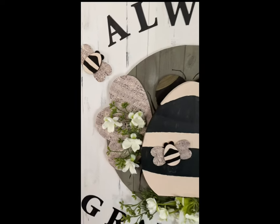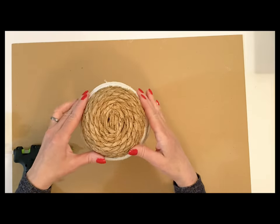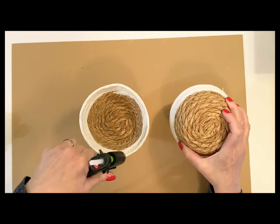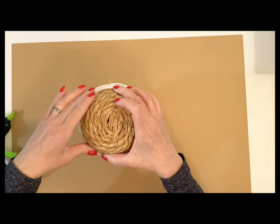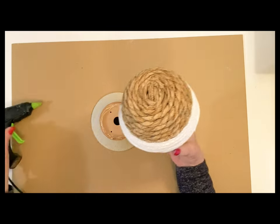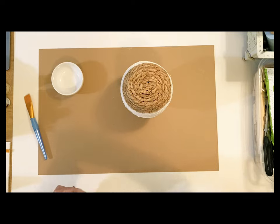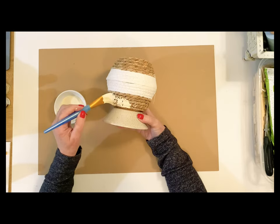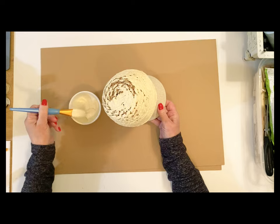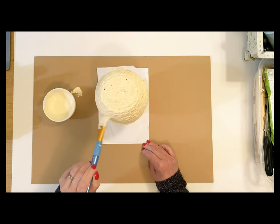Speaking of beehives — that is our next one coming up! For this design, I just took two of these little woven baskets from Dollar Tree and glued them together. Then I had a little base I picked up at the thrift store and glued it to that — I don't know what that little piece is, so leave it in the comments, but it made an adorable little base for this little beehive. I'm using buttermilk paint on this. I was going to put rope around it, but the buttermilk paint goes perfect with the colors I'm wanting for these designs today. I really put a lot of paint on here — I used my whole bottle of buttermilk acrylic paint, but it really did look pretty.